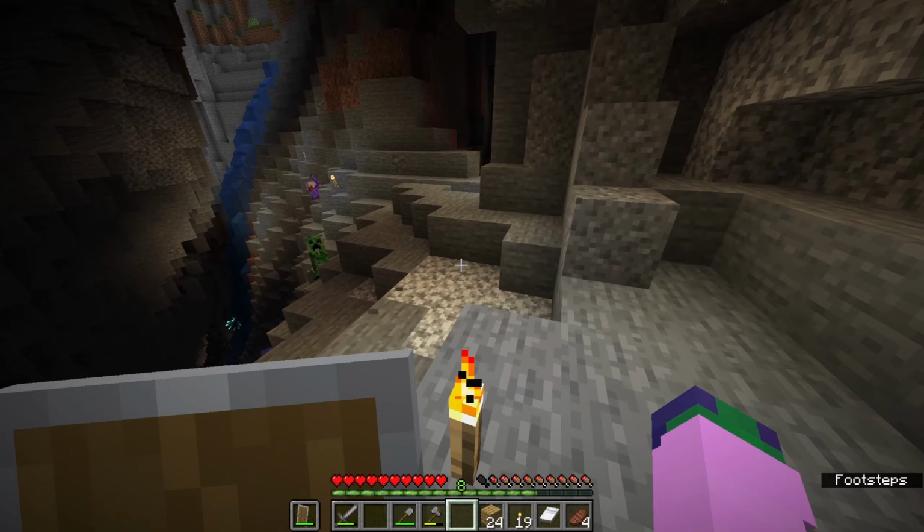Let's see how many hits it takes to kill this zombie. With some crits in there too. Okay, that wasn't horrible, but it's still not great. My main strat for mobs was to build a pillar and just crit them out from the top of it.